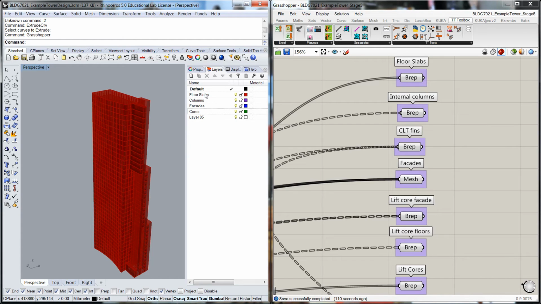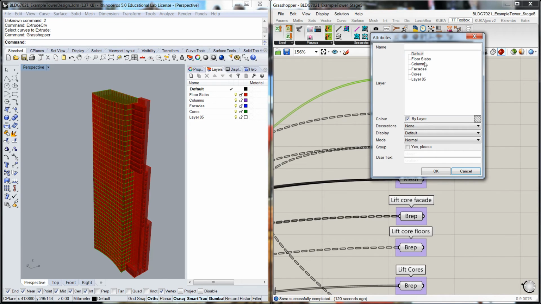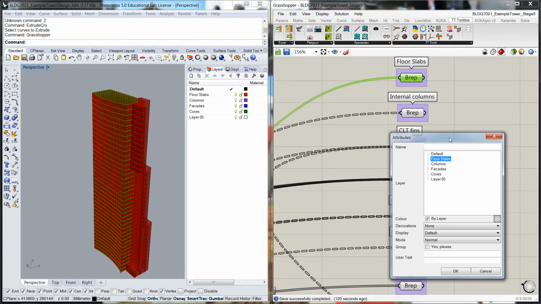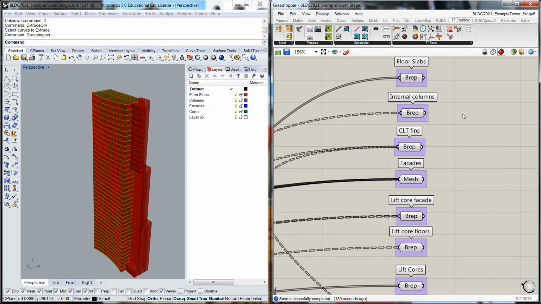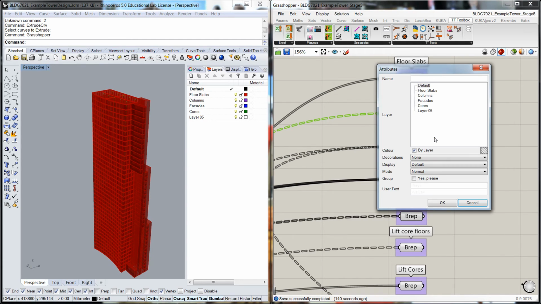So again, when we go into here, then we'll go into bake. We'll put the floor slabs into floor slabs. We'll go color by layer, normal mode. Okay, I'm not going to group them because I want them to be editable. So that's now gone into there. Internal columns, I'm going to bake into columns.